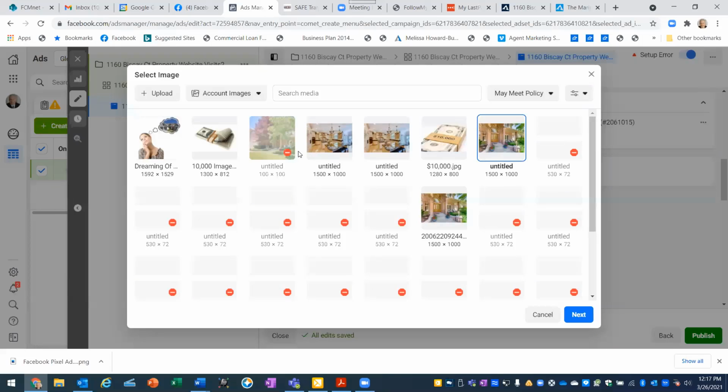If you don't have the front of your home of your listing in your library, you click upload up here in the upper left corner. It will then say, show me where the picture is. So you'll go over to wherever you saved the picture. On your C drive, under pictures, under a certain folder, click on the front of the house, and then there'll be an upload button. You click upload, and it will upload into your Facebook library. So this one's already been preloaded, so let's hit next.